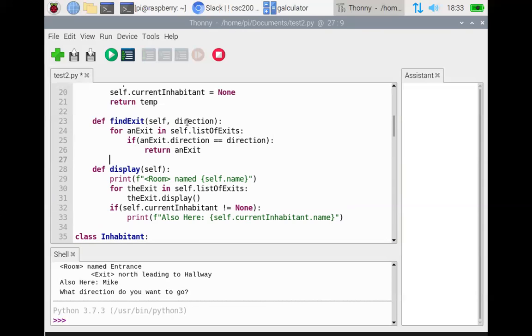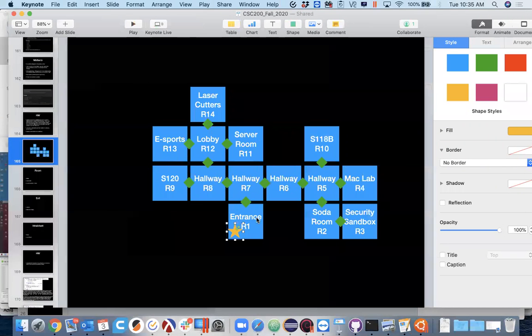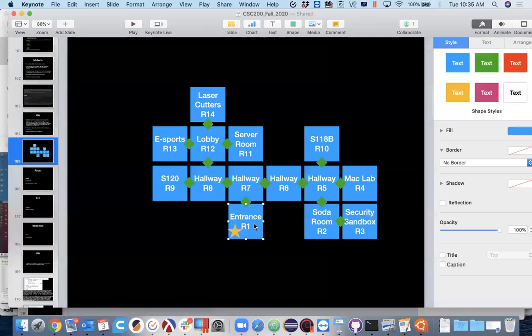I give it a direction. It'll look through this particular room's list of exits and return for me the exit that is associated with that direction. Now, let's just say that in my map right here, I'm in this room and I try to take an exit to up. Well, it's not going to find an exit with a direction to up.